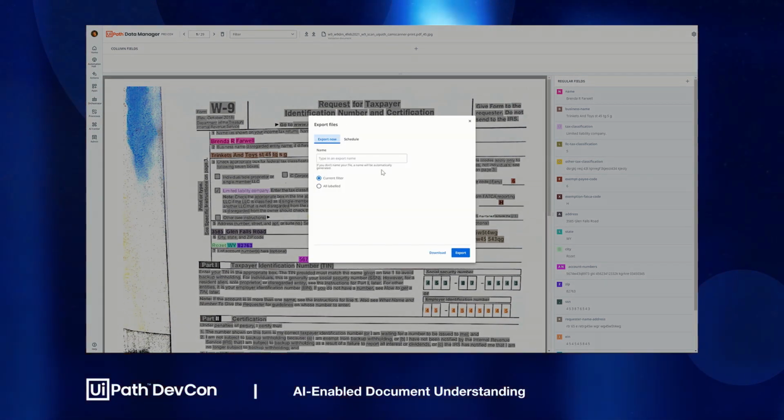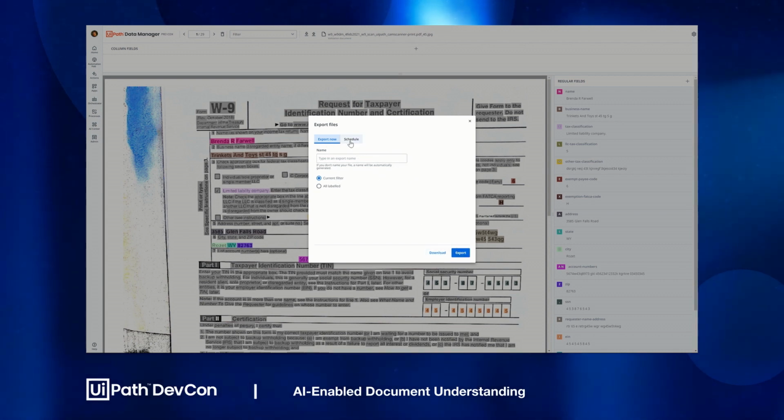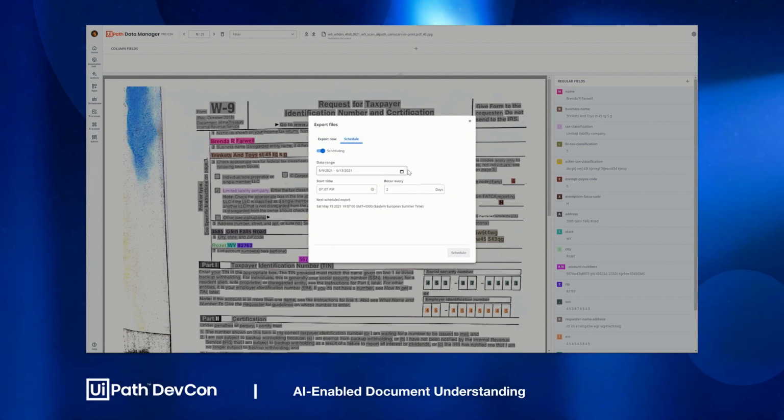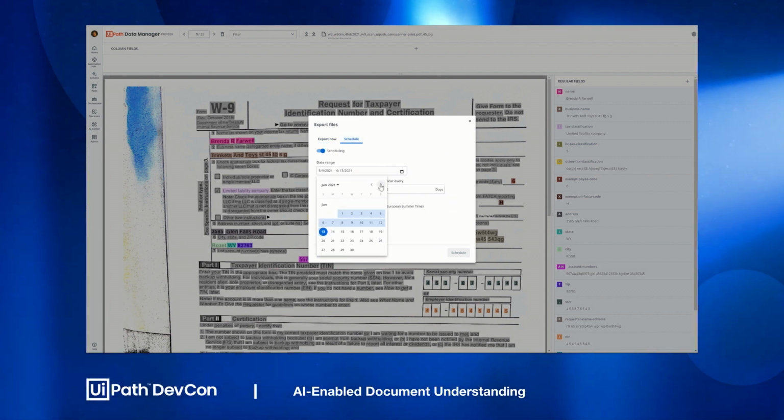Now, let's go on to the automatic retraining. You click the export button and you open this export dialog where you can either download the files or export to AI Center. In the schedule view, you can set up a schedule, like for example, every Saturday night, let's say. Let's choose next Saturday, so June 19th. I want to set up a training every Saturday night at 10 p.m., let's say.